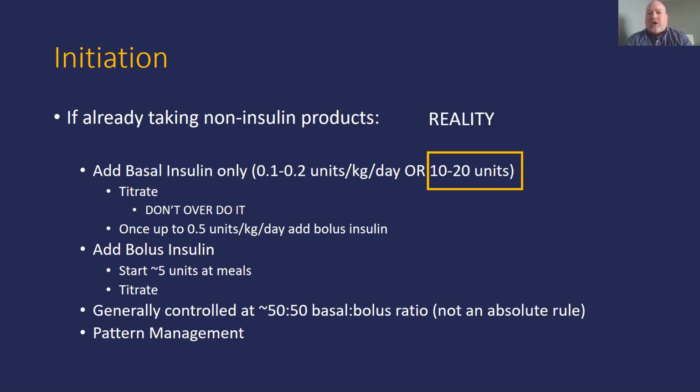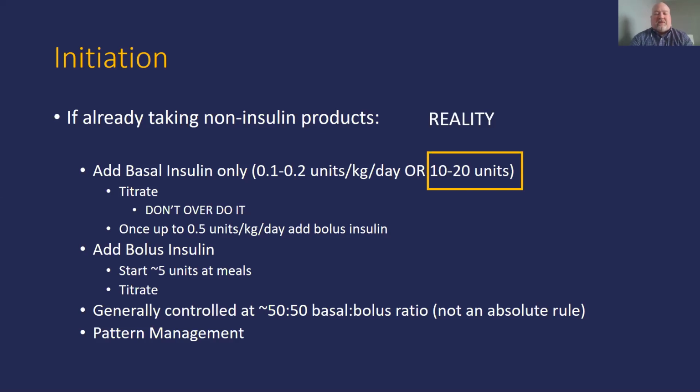I feel like if they're pretty uncontrolled, you can feel comfortable titrating by units of like 5 units of basal insulin at a time. And once you start getting close to control, fine tune it with more like 2 to 3 unit adjustments. I want to emphasize, don't overdo it. Don't overdo the titration. I see this done a lot.